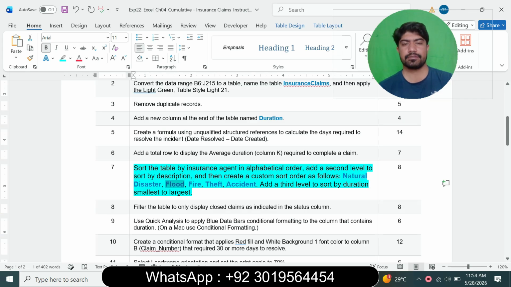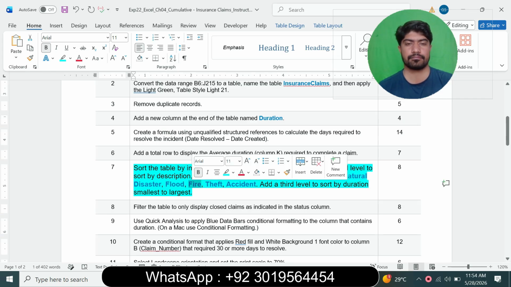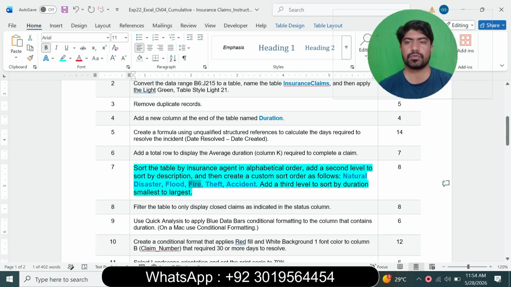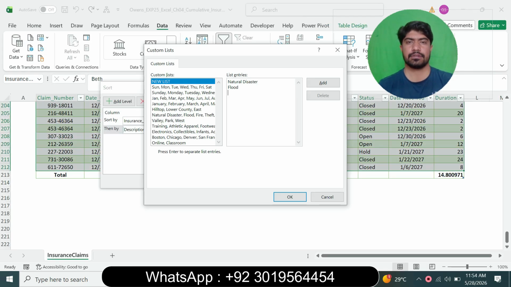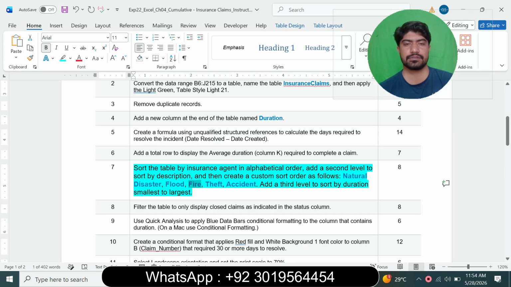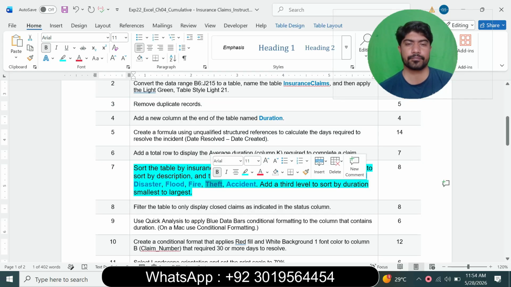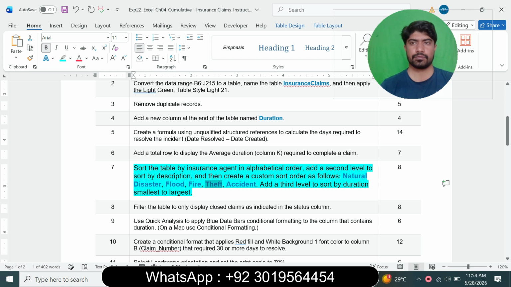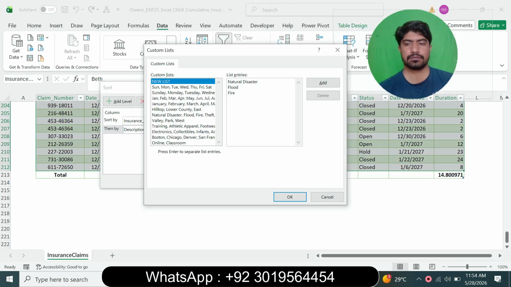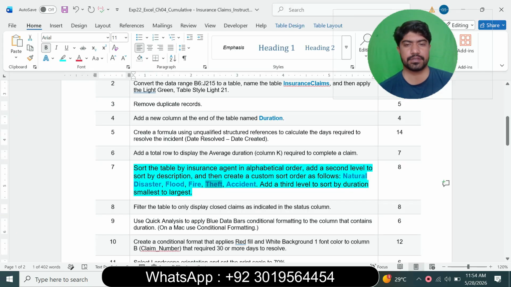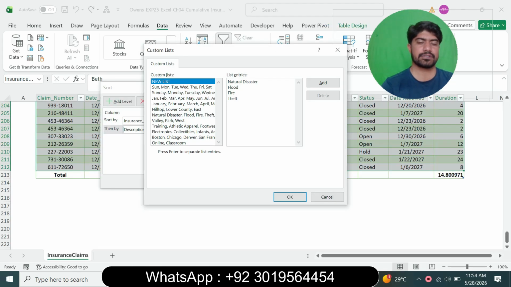And next, fire. Copy the fire and paste it. And next, theft. Copy the theft and press enter. And next, accident. Press enter.